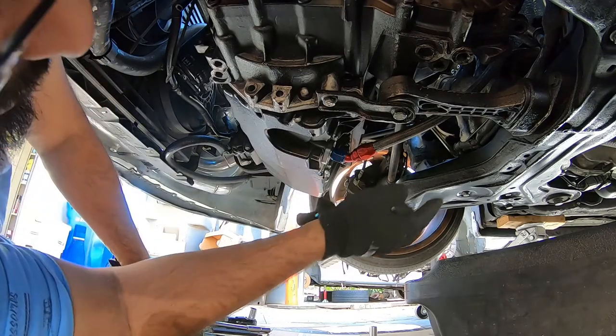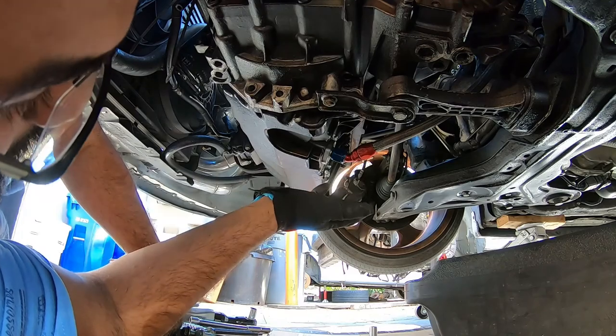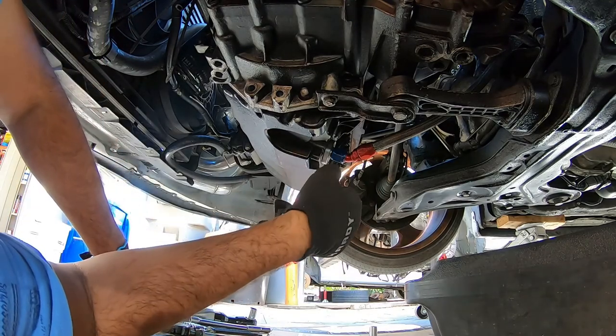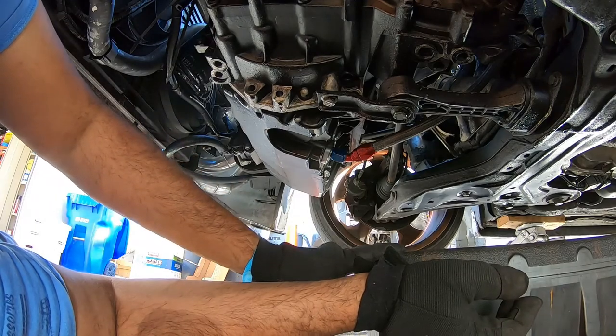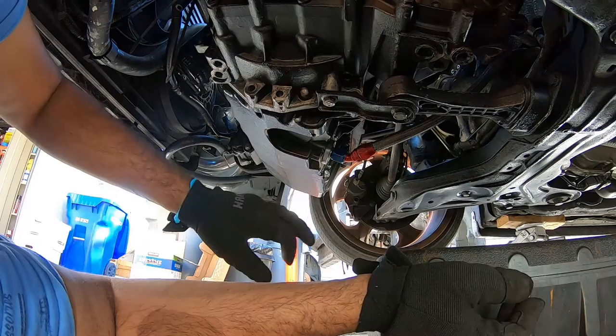It will drip a little bit. These return lines do retain a bit of oil. So word of advice, have some cardboard on the floor, a couple rags. That way when you drop it, keep your oil container here, and let it drain into that while you work on everything else.